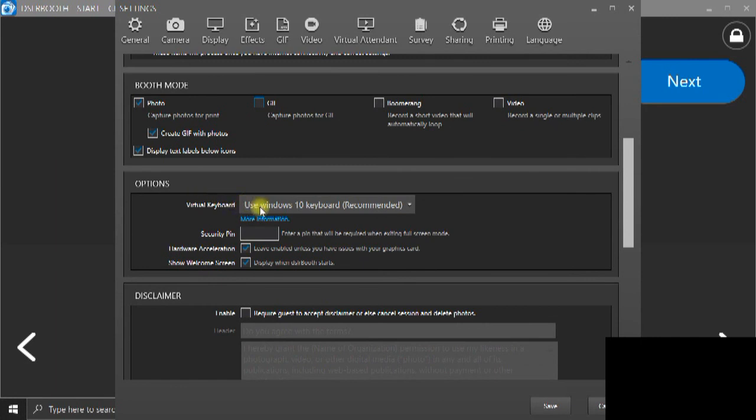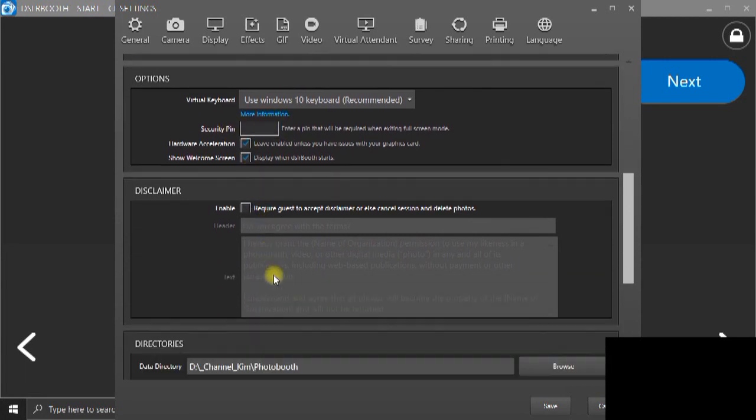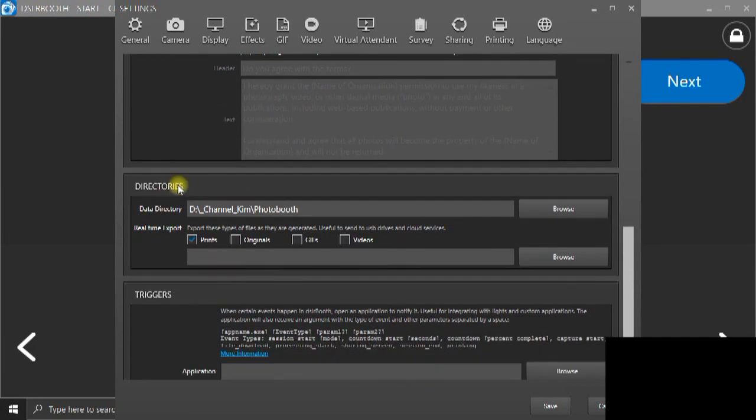And in this area, we can write the security pin, but for now, we won't complicate things. We'll just leave it blank. And then for the directories, we choose the folder. This is the folder where all the photos will be saved, and we're going to save the prints.